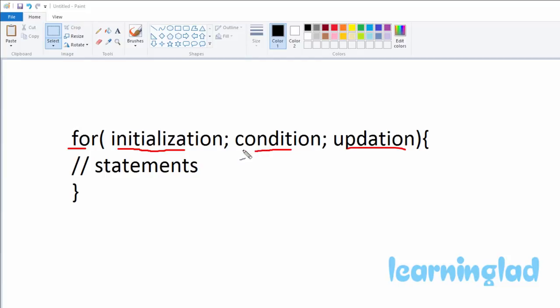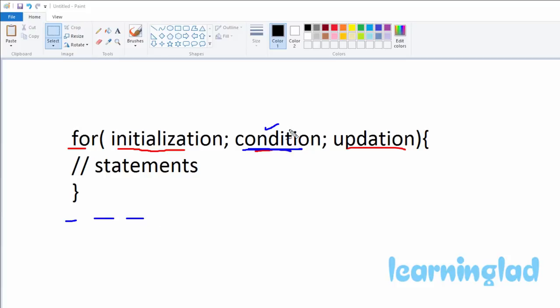If this condition part evaluates to true, then the statements inside this for loop body will be executed. If this condition evaluates to false, then the statements inside this for loop will not be executed, and we're going to come out of this for loop and execute other statements which are after the for loop.